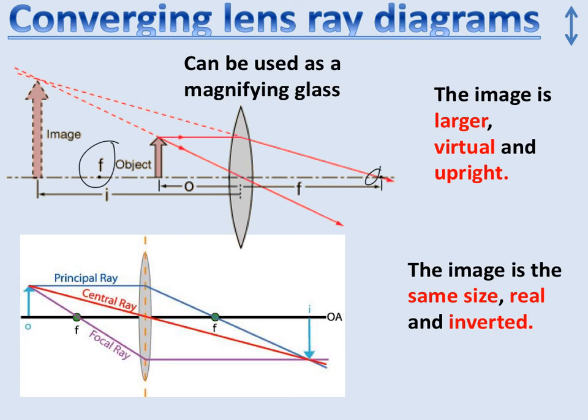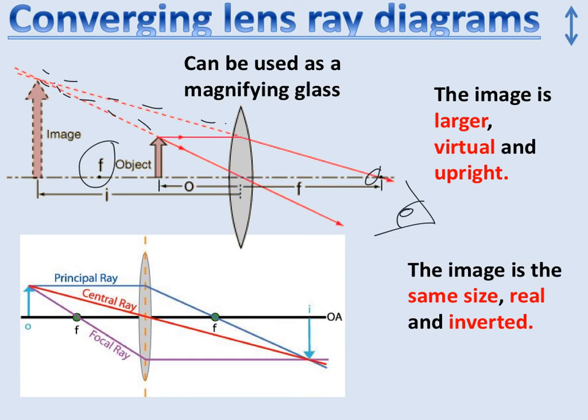But if we were to add an eye, here's my eye drawing, and if that observer was looking at those rays, well, he would see them coming from this point here. So if you extrapolate them back, which is what this dotted line is showing, you would see those two rays coming from that point there. So you can see we can form a virtual image appearing to be inside the lens, as shown by this line here, which is where the two virtual rays cross.